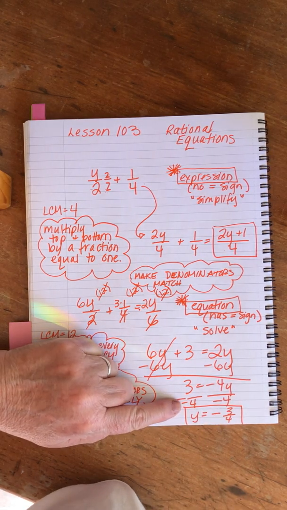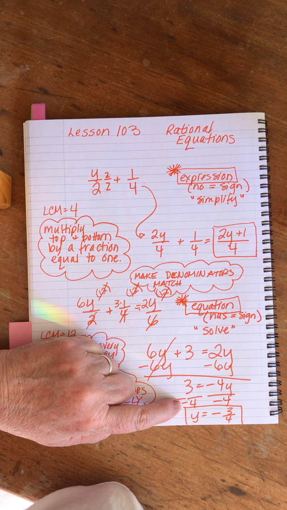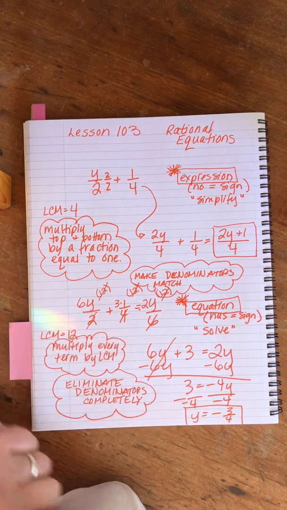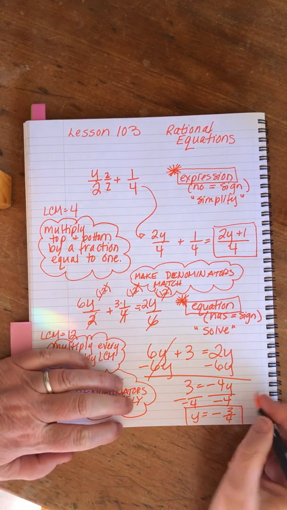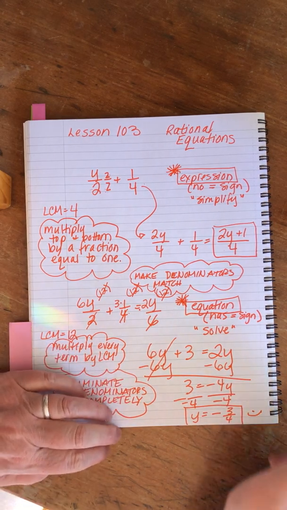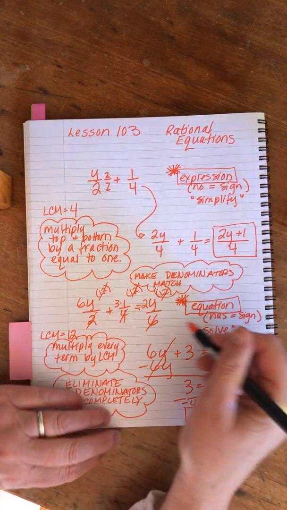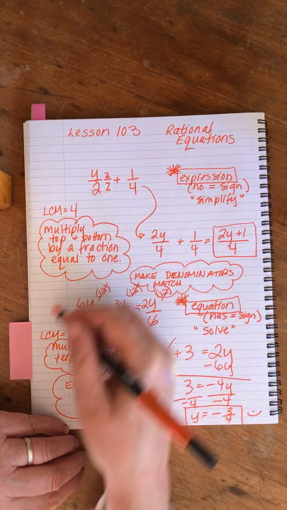So even though the minus sign was associated with the 4 in the denominator, when we write our final answer, we bring it out and let it float. Okay? That's the right answer. Yay. So in this lesson, we're focusing on equations and learning how to make the denominators go away.